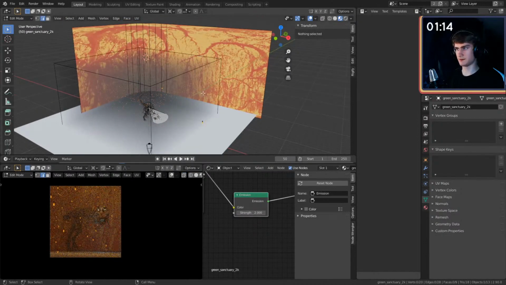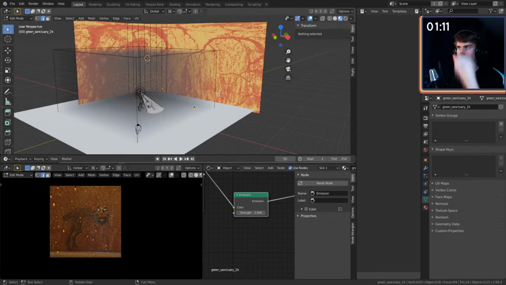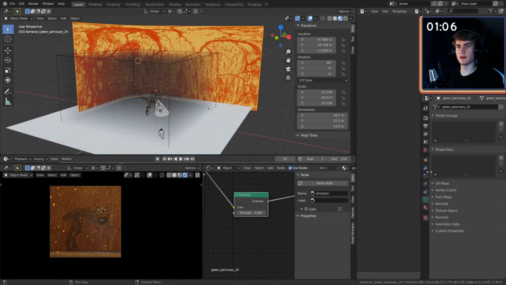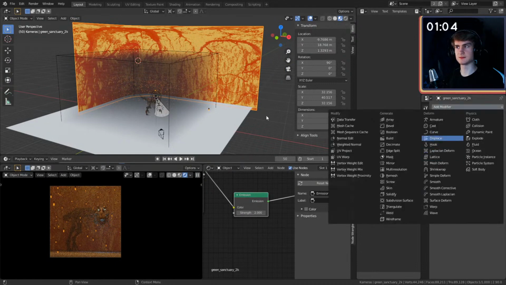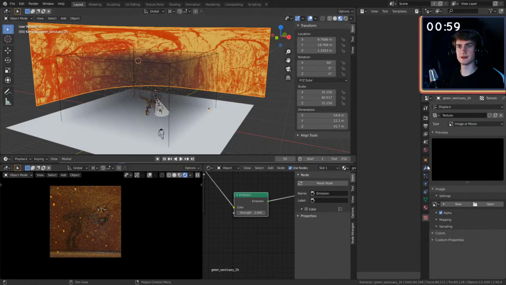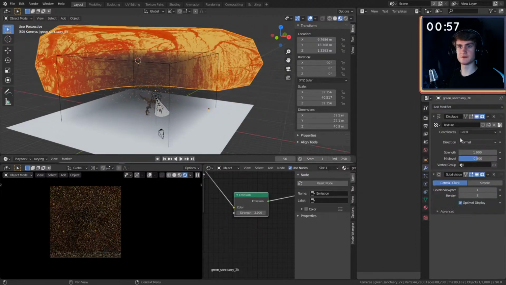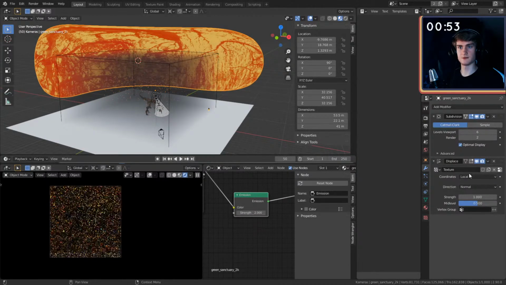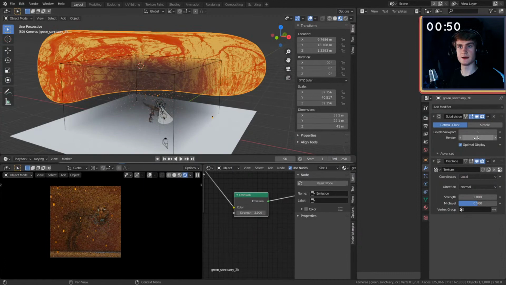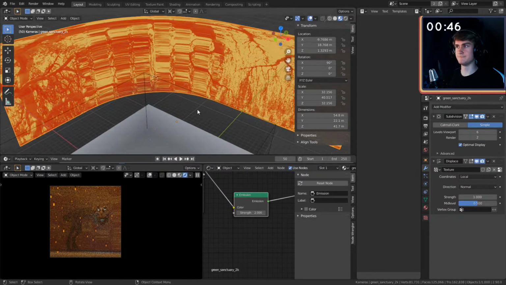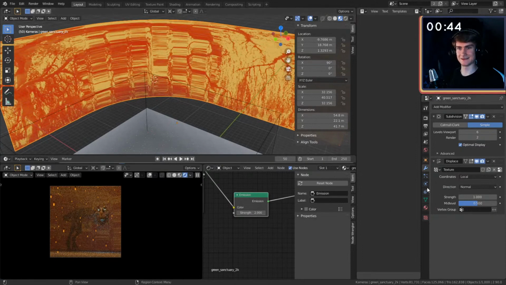Now what could we do? Just to make it a little bit more non-plane, we can go in here and use a displacement modifier, make a new texture, give this a subdivision surface first, put that to maybe 6, put that over the displacement, and put it to simple. That looks weird. Let's see.